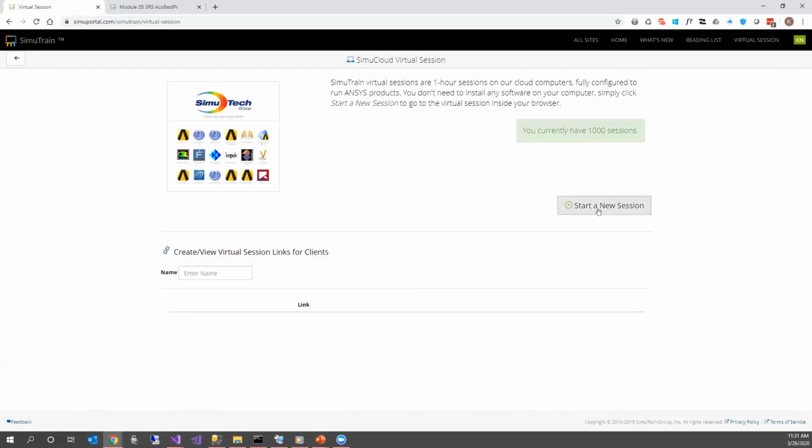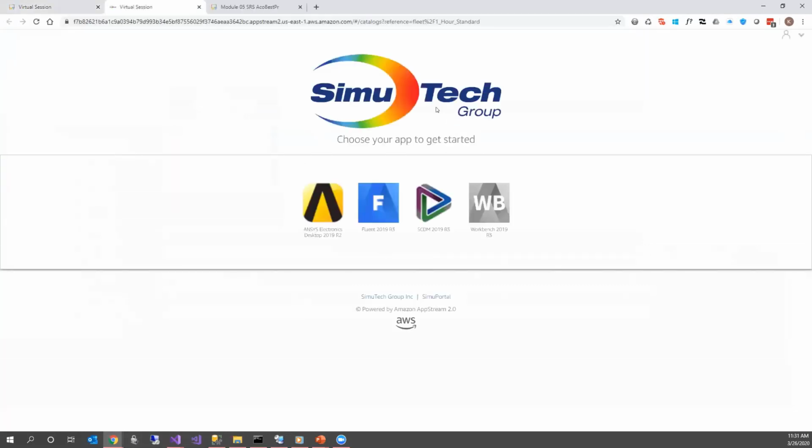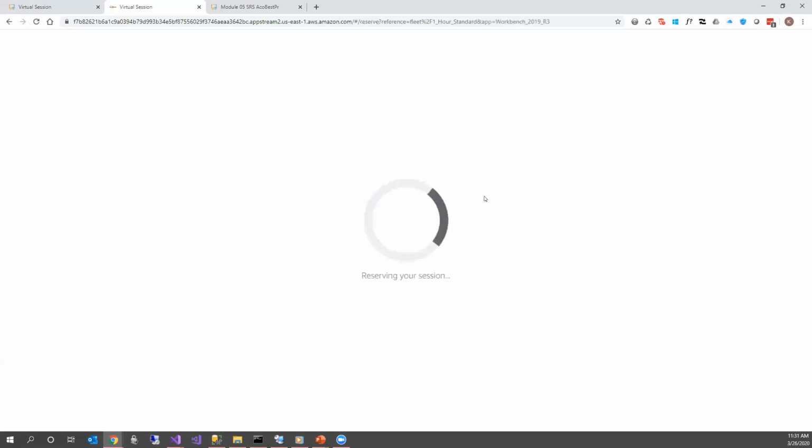The first thing that you would do is start a new session. If you have a current session, you can continue using that. So I press yes here, and now I can connect to my session. This will start a cloud session, and we're using the Amazon AWS cloud platform in the background. You can click on the software that you want to use, maybe SpaceClaim, Fluent, or maybe Workbench. You click on Workbench, it will tell me probably it takes about 2 minutes, as you can see here, for that machine to get ready. And once the machine is ready, you should see Workbench opening up.